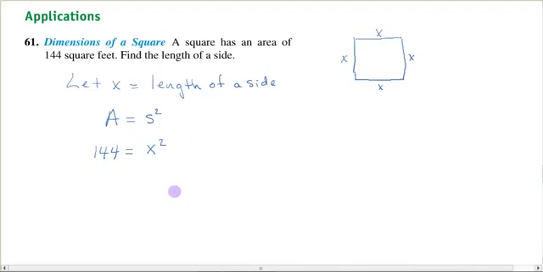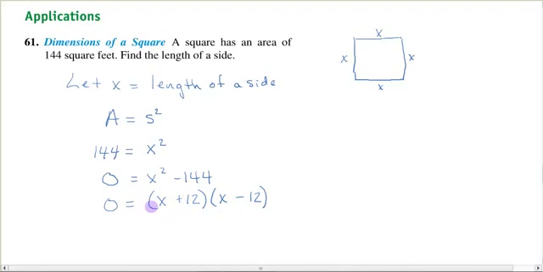Now we have to solve this, okay? Now it's a quadratic, has a square right there, so that tells you right there, you're going to have to use the zero product property. So remember, the first thing to do is to get a zero. We're going to subtract 144 from both sides. So if I do that, I get a 0 here, and minus 144 there, like so. And now I need to factor this. So 0 equals, looks like a difference of squares to me, an x and an x, a 12 and a 12, and a plus and a minus.